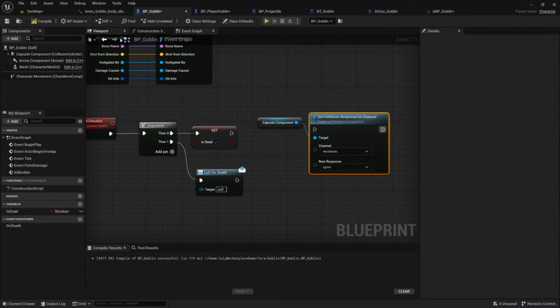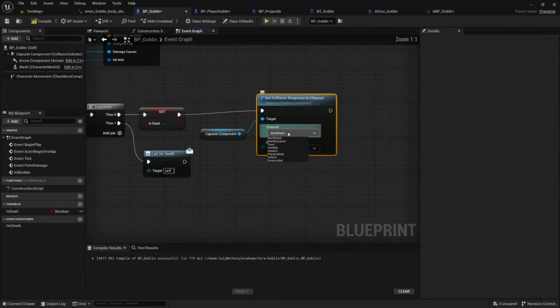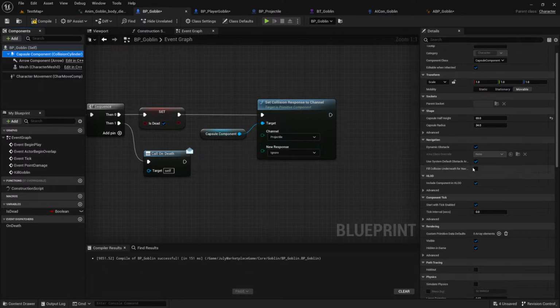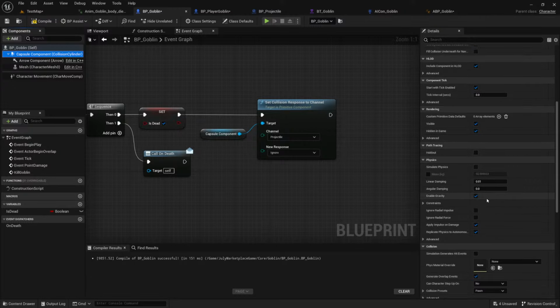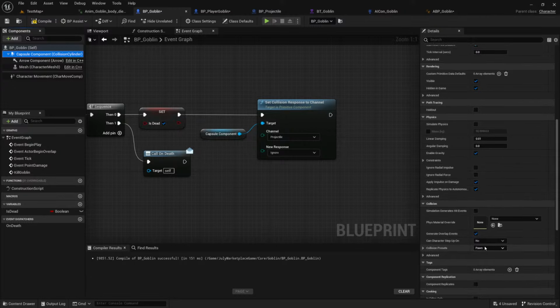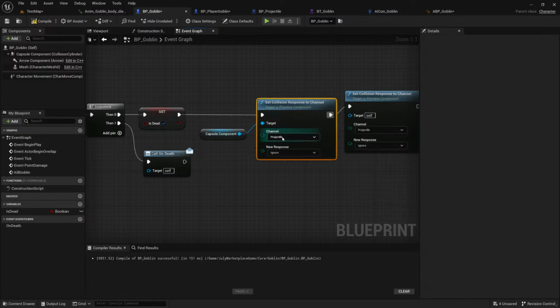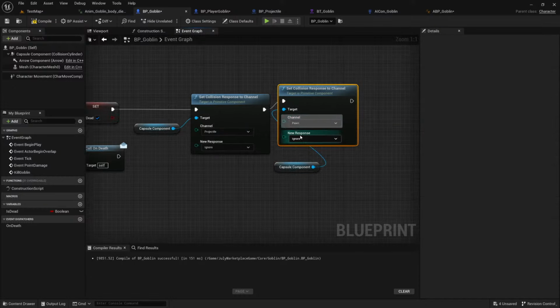And back to my blueprint goblin, the channel. Oh, I don't have it here. Compile. For the projectile, ignore, and also for the pawn, because if I'm walking around, I do not want to get stuck in this capsule component. Where is it? Collisions, pawn. So let's copy and paste this, and in channel pawn also ignore.